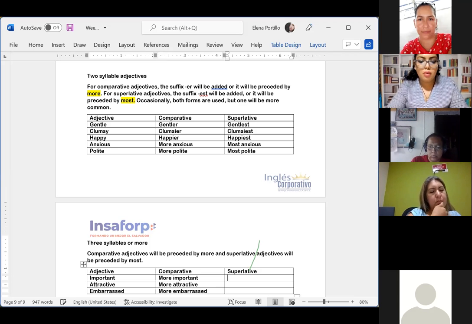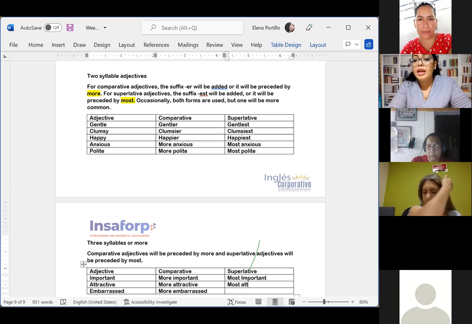and we have here the most important, because we don't have anything most important in that case. We have this thing that is the most important thing that we have to do. This, the number one, for example. Most attractive, when we saw someone that is really, really handsome or beautiful, and we say, that is the most attractive person that I have seen.